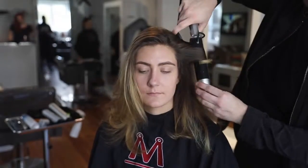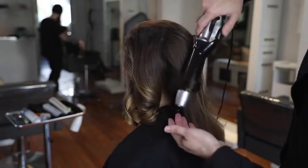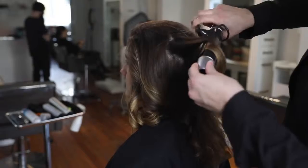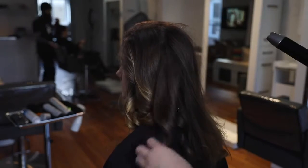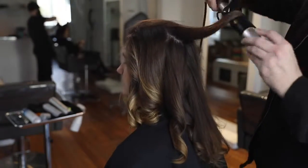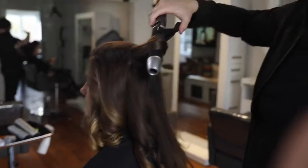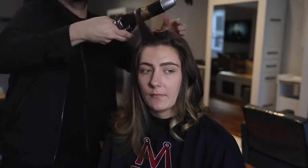Now I'm going through with a Paul Mitchell curling iron — I think it's a one-and-a-half inch iron — leaving the ends out. Even though they have a little bit of curl from the brush, I didn't want to curl them too much because I'm going to pull those curls out at the end. The trick is to get that curl set, let it cool, and then run your hands through it and break it up — don't pull and tug while the hair is still hot. Curling everything off of the face, curling it back, creating the style. The volume was already created with the brush, so this is really just to work the ends and mid shaft.